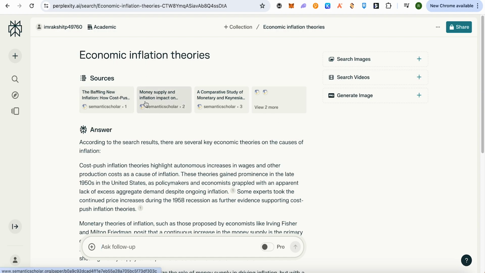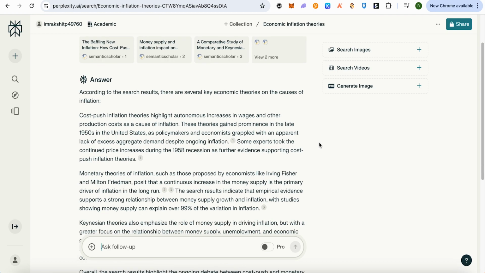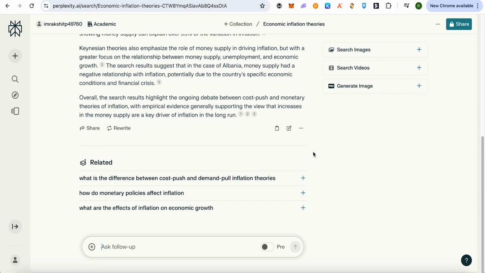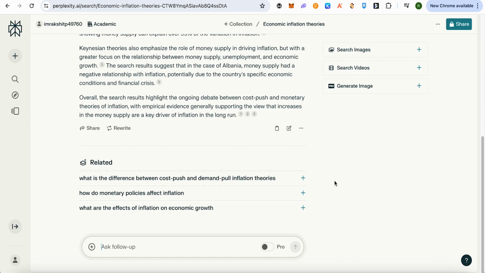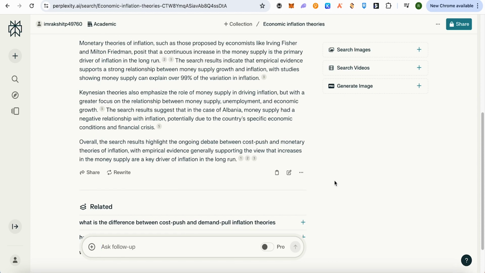And you would not just be getting the answers, but you would also be getting the sources of this particular research. So you can also click on these sources and check out what's there and all sorts of details related to that particular source, and you can dig deeper into that research. And here you can also check the related options, and if you want to ask any follow-up question, you can simply type it over here and click enter, and this way you would be able to search for additional follow-up questions and you would be getting the answers just like ChatGPT, but this is more accurate and more real time.